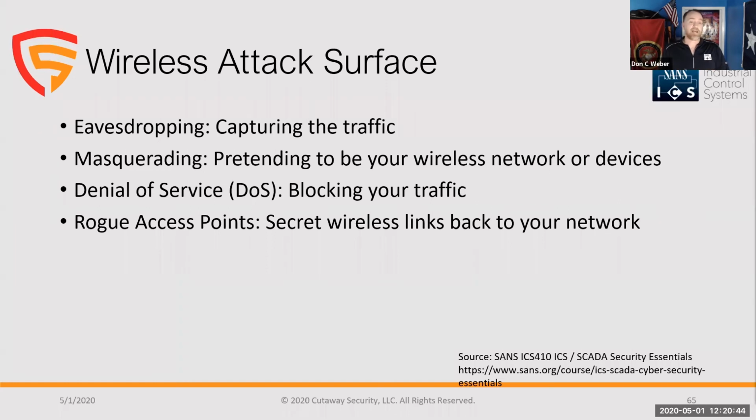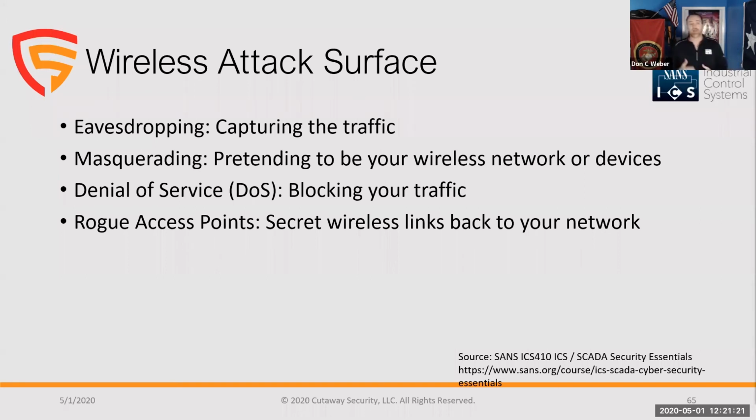Okay, denial of service. Denial of service is just blocking the traffic, and we've talked about jamming, which is just straight up putting signal out there so that there's too much interference on a specific bandwidth of radio frequency, whether it's a large bandwidth or very specific to hops. But there are also disassociation attacks, where we understand how the endpoints are communicating and we leverage the specifics of that protocol to cause those endpoints to shut down or not talk to other endpoints. And so that's another type of denial of service.